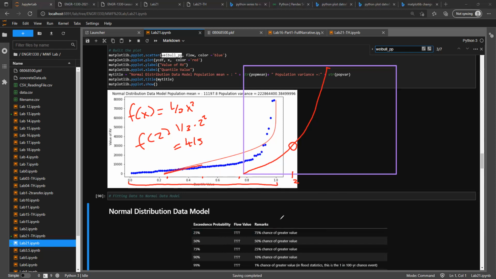So all you have to do is figure out what my quantile value is. The axis appears to be some kind of float. It's a scale from 0 to 1. Okay, so I can put a decimal in there. How can I make 25% a decimal? That's tough. How do I do that?